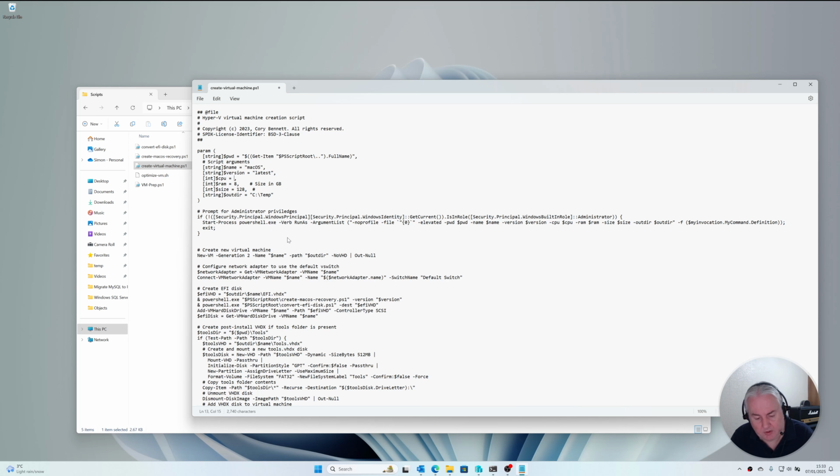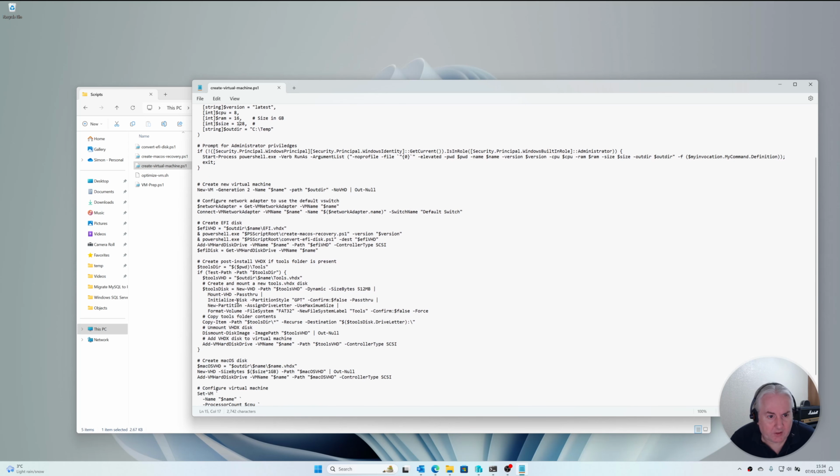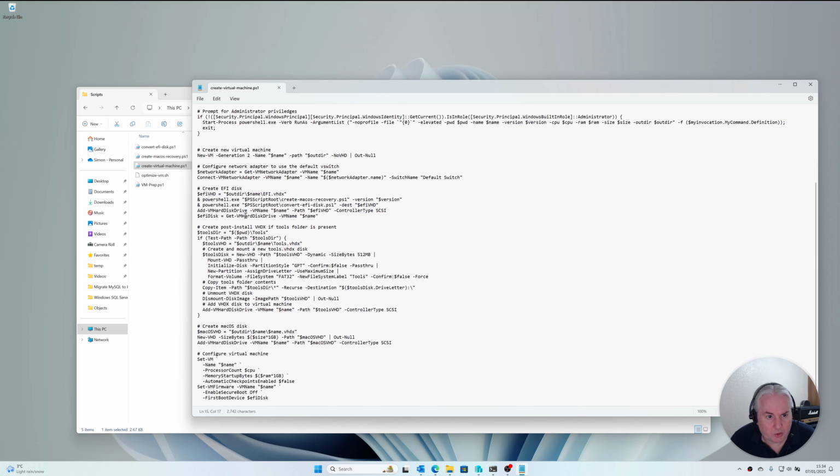I've actually found that 8 CPUs and 16 gig of RAM is better once you boot the Mac image up. It recognises that as a proper set of hardware, rather than a cut down version. And then it's going to run a whole bunch of VM commands for Hyper-V.